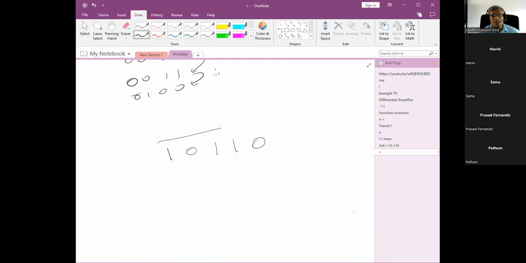Okay, let's say this is another exclusive OR gate. You have 1, 2, 3, 4, 5 inputs. What should be the output here? Harini, what is your answer for this question?